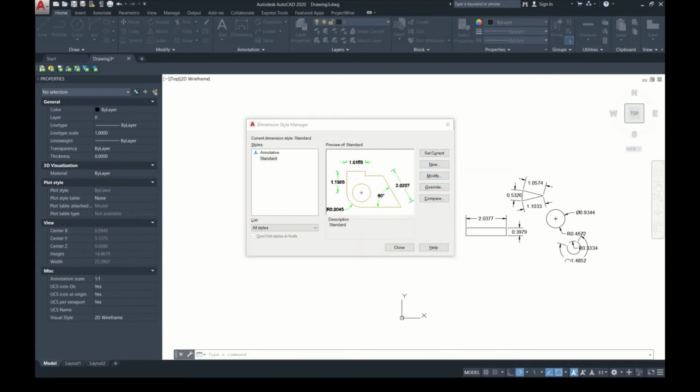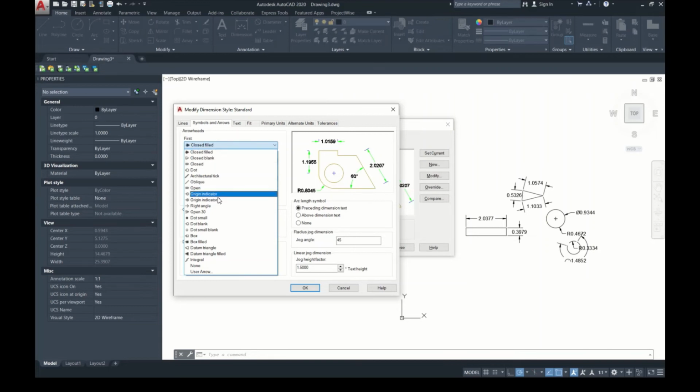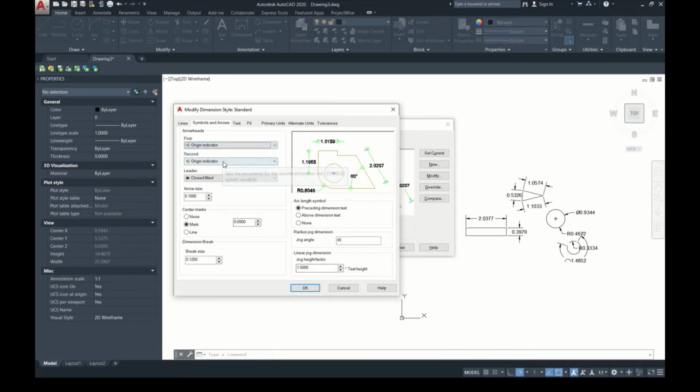And again I am going to change the arrow types here. I'm going to give another type, and you can specify the first arrowhead and the second arrowhead and a leader also, so it will change automatically. And you can specify arrow size and center marks where needed.